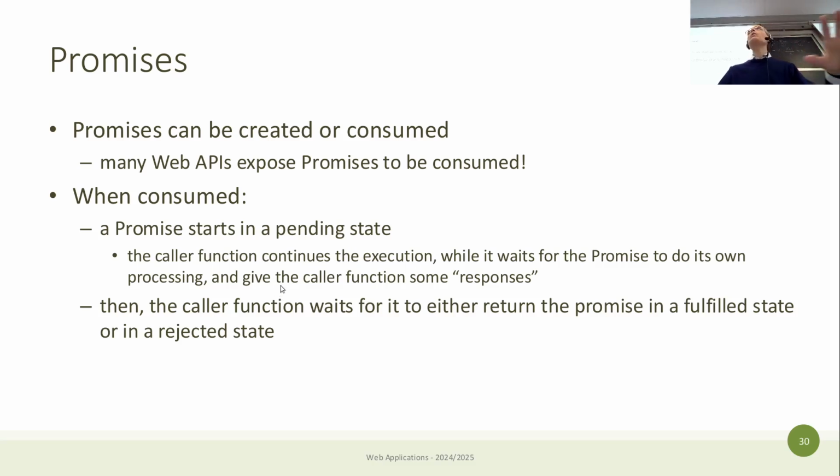We will call some other code, that is actually what before we wrote as a callback, to handle the value that is the result of the asynchronous operation. Okay, so in short, the caller function will wait for the promise to end up in either a fulfilled or rejected state. Those are the two states in which the promise can end. Okay, if the operation has been successful or if there has been a failure.